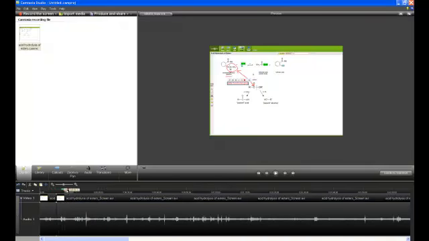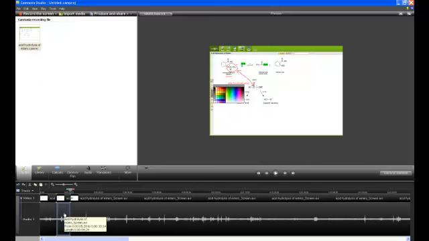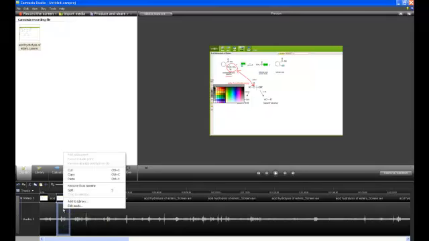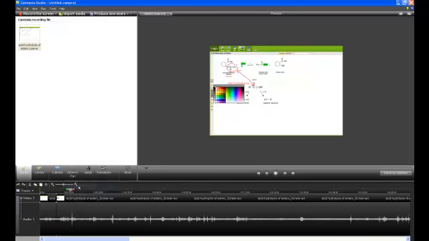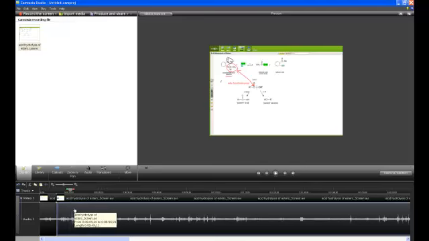If I move this playhead over here and I select split again, I now have the potential of removing this segment by using the right click, remove from timeline. When I remove from timeline, I now have a video in two segments, and I have removed the unwanted scenes and have now moved the rest of my video segment to the left.